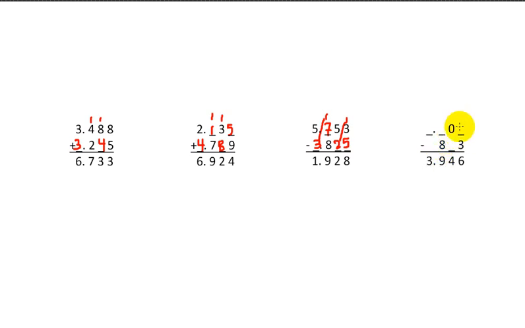Okay, let's start. I have a number up here, and I subtract 3 from it, and I get 6. What number do I subtract 3 from and get 6? 9. Okay, so we're starting off nice with no borrowing, because 9 take away 3 makes 6. Great, I didn't borrow anything.